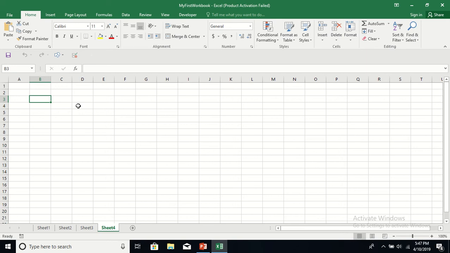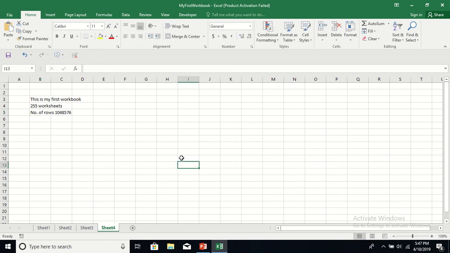So let us write something in this worksheet. First of all, we are going to write, this is my first workbook. Sorry about the typo. This is my first workbook, and in one workbook there may be how many? 250 worksheets. At the moment we have only 4 worksheets here, right? And the number of rows in one worksheet is how much? 10,48,576.